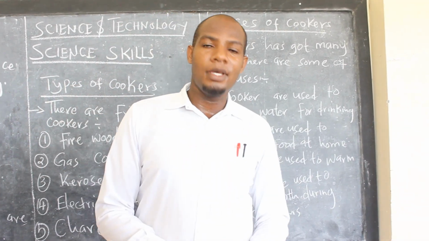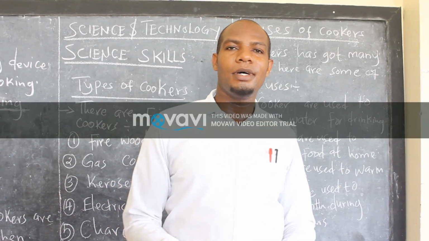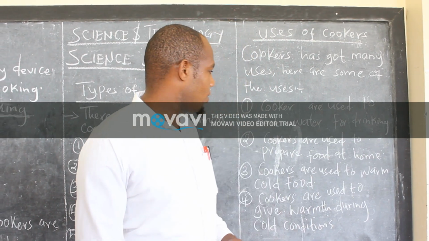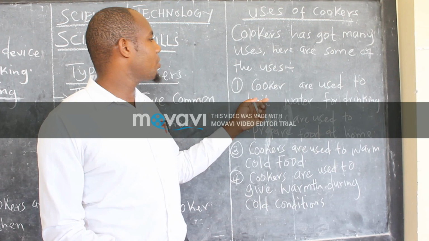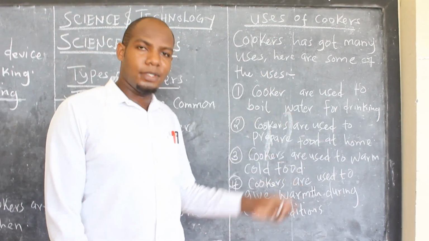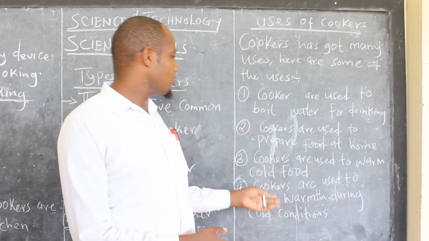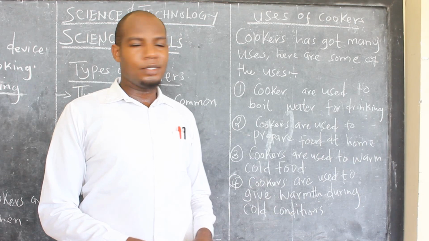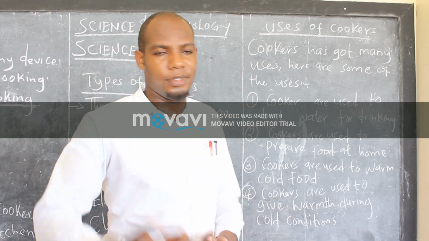As we all know, not all food can be eaten raw, but some of it must be cooked for us to use. Now, what do we use to prepare the food? The food will be prepared by using a cooker. A cooker is the source of heat that is used to prepare the food, so that the food might have a taste for us to use.